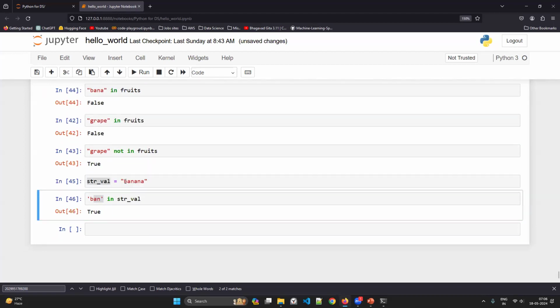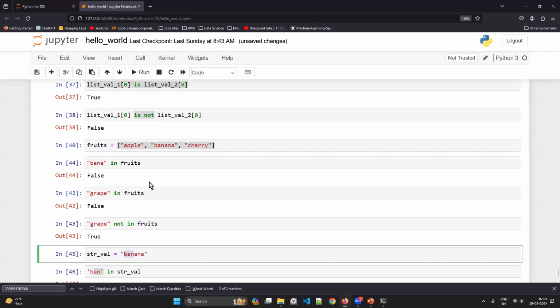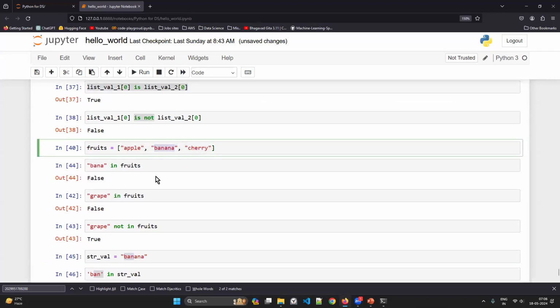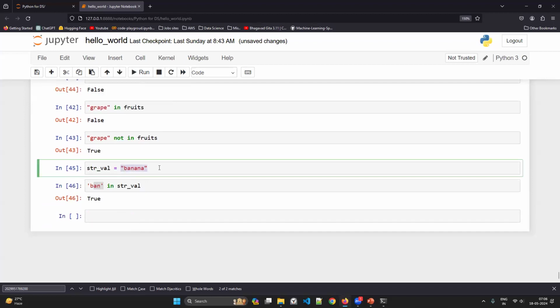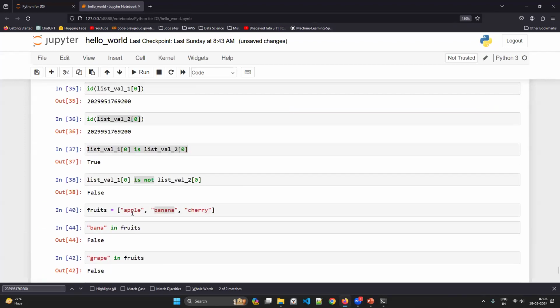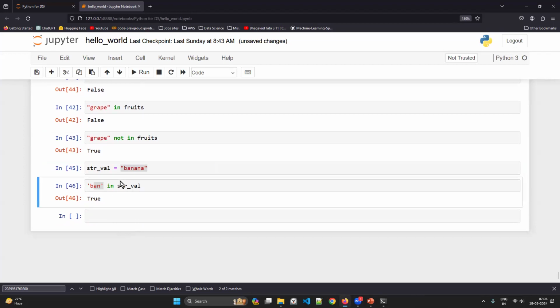It is actually going character by character, and it has different elements. You can see this is a string. This is a collection of elements, right? All the string elements are being collected in a list. So in the list it is comparing those elements only. But once you compare the string, it goes one by one to check whether the character is matching or not.